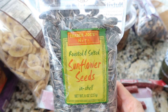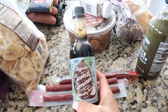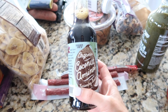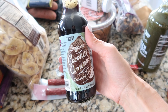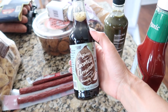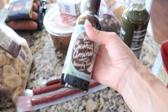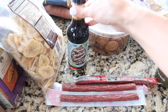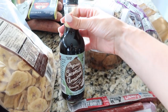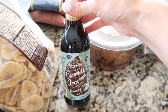Andrew also grabbed a little bag of sunflower seeds for only $0.99. And coconut aminos is such a great substitute for soy sauce — soy sauce isn't necessarily the greatest for you, so coconut aminos is a really good alternative. It tastes a little different: not quite as salty, with a slightly sweeter flavor, but it does the job just fine. I got another one for some Asian-inspired Instant Pot meals. The coconut aminos was $2.99.